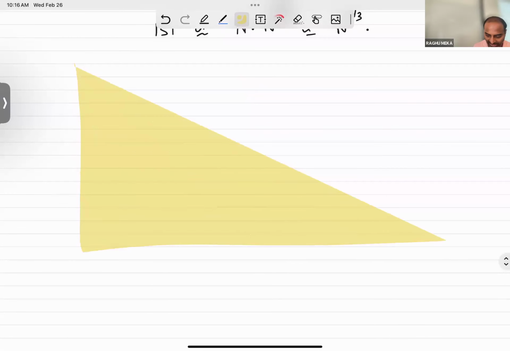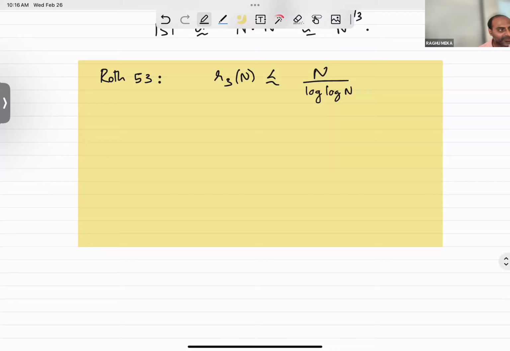Or when can we actually guarantee that you'll start finding these sets? This is a long history of being studied. Roth in '53 showed the first thing, saying the bound is n over log n. In particular, one way to interpret this theorem is that if I pick any constant density set, let's say the constant is 0.1, then at some point onwards, any set with this density will have 3-term arithmetic progressions, no exceptions. Just because you have enough elements, you are going to find this structure.